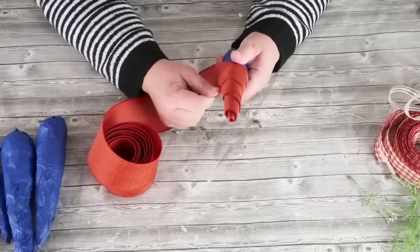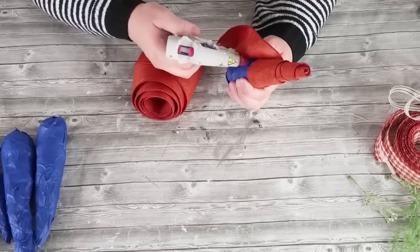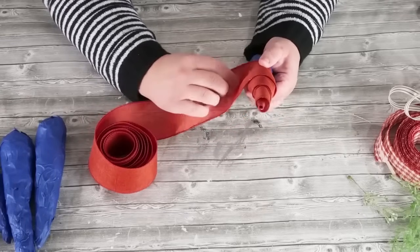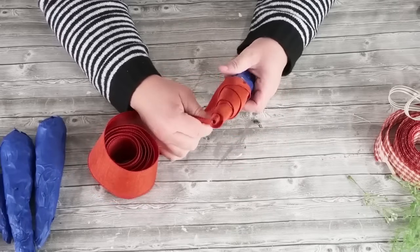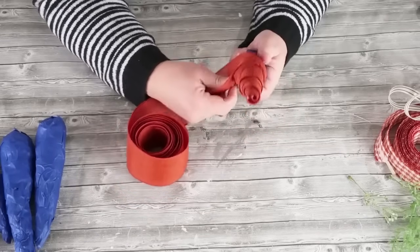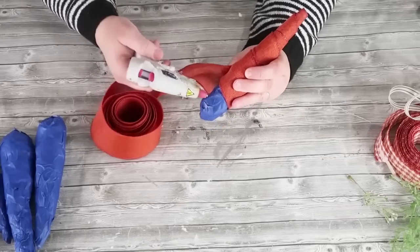So I've learned this trick over the years of crafting with ribbon, that when you're coiling something up that gets thicker towards the end, you're going to want to put little dots of glue as you're going along, and then when you get to a point where you see that the ribbon is not aligning the way you want it to, you're just going to fold it over, and that's going to allow you to continue rolling all the way up that object without there being any weird gaps and the ribbon looking really messy. And I just keep doing this. I'll fold forward or I'll fold backwards as I'm going up the carrot with the ribbon.